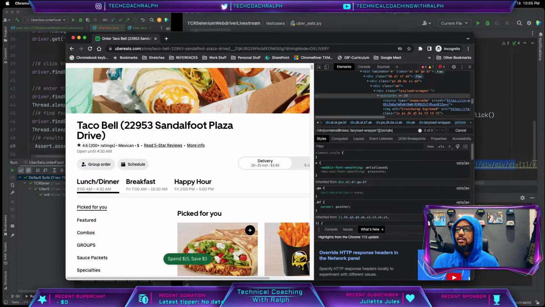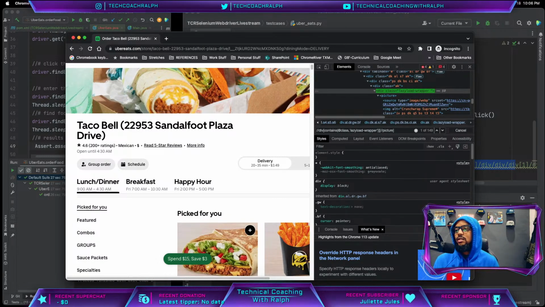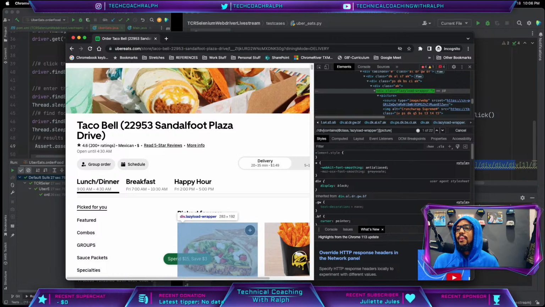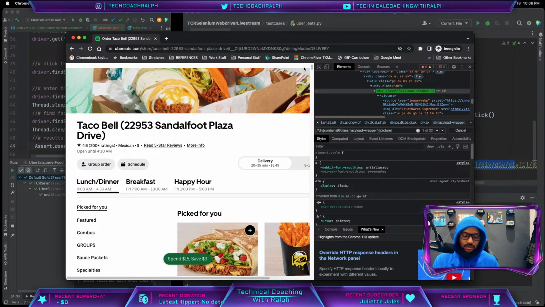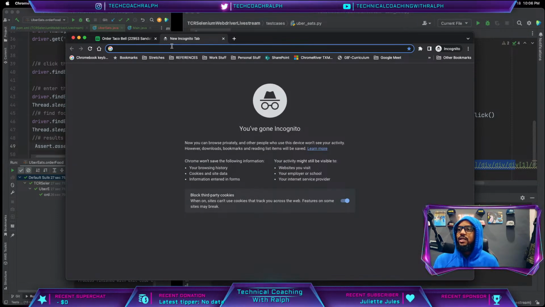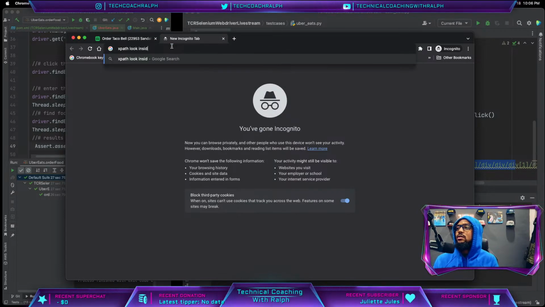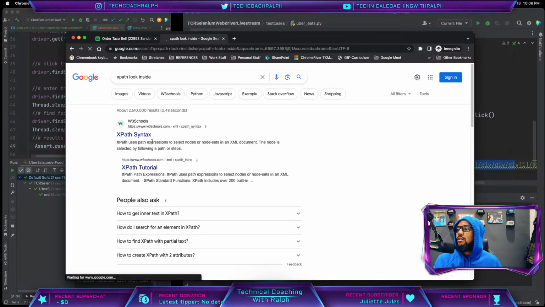That is not, that's not it either. Because I use it so rarely, I can never remember exactly how it goes. So XPath, look inside.